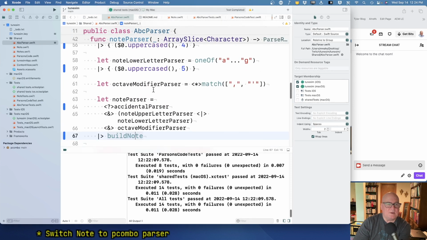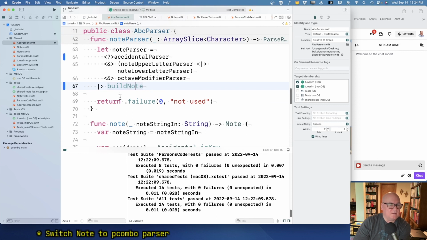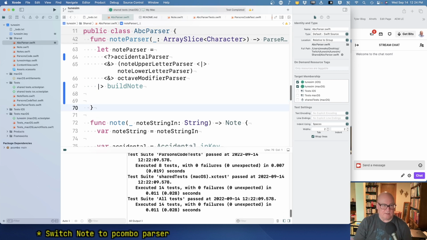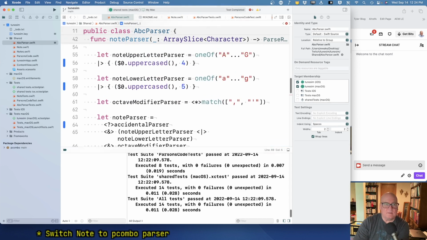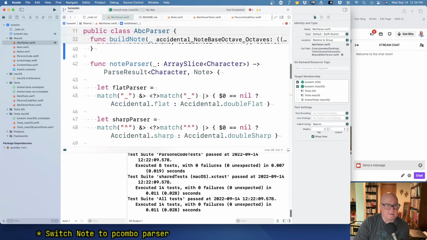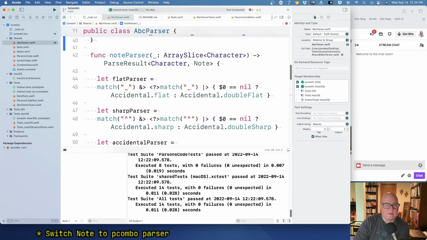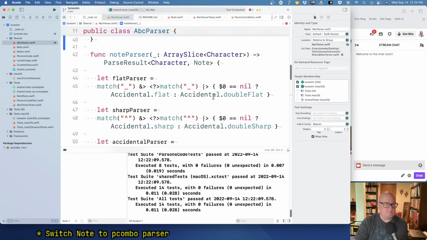I mean, somewhere I have to call .parse. Okay, so this, I want to return, let's see, this is the thing that builds the parser, right? Oh, it's the parse method.